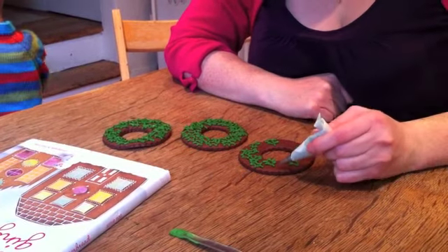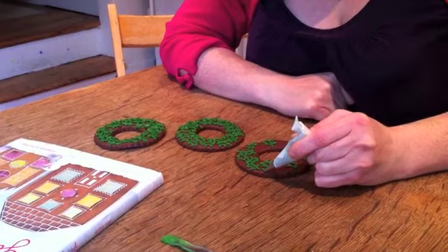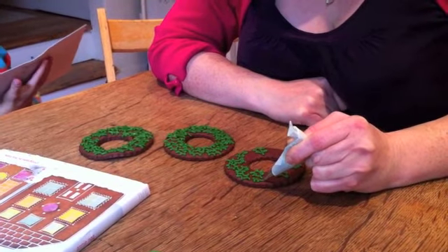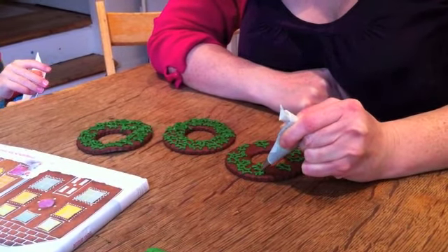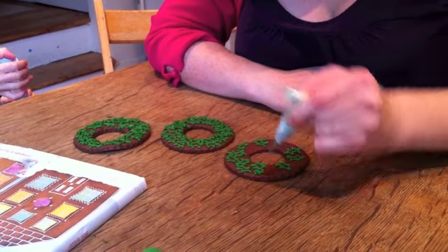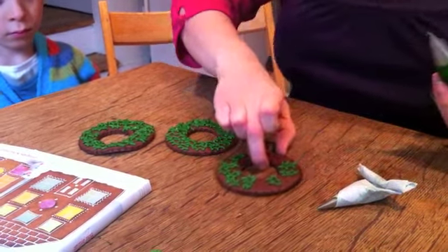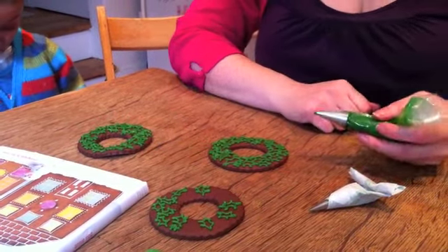When you have small spaces, do really tiny ones like that. Then we come back and you're just poking the icing in one direction and then the other. If it doesn't look exactly like a holly leaf, don't worry too much. I've got the runny icing in the other piping bag now — I tend to use plastic ones for runny icing.